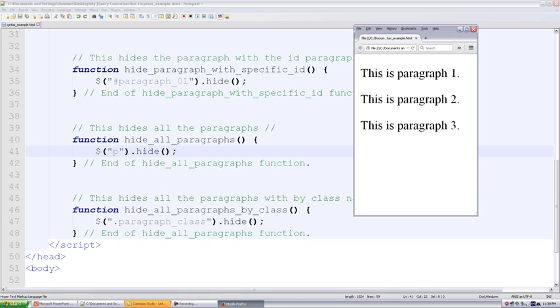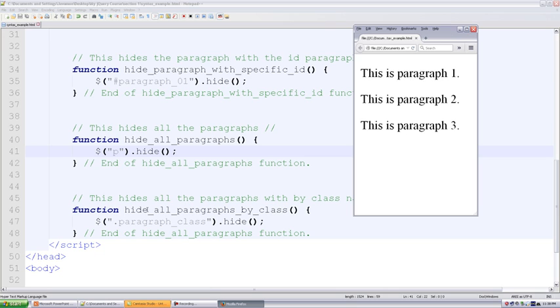If we go back to my browser and I click that, it's going to hide all of them again. If I click either 2 or 3, it's going to hide all of them on the paragraph 2 clicks. So let me refresh it. Like I said, different clicks on these paragraphs perform different actions and different functions.